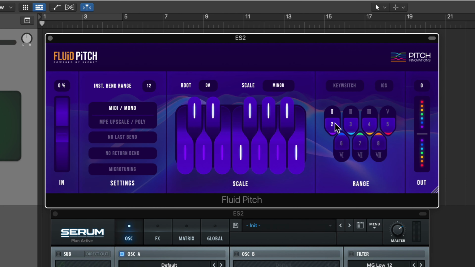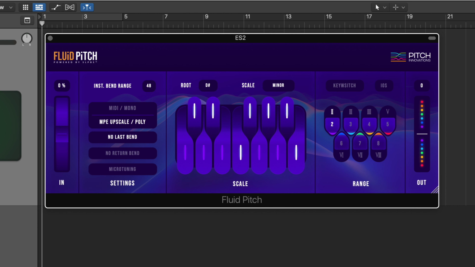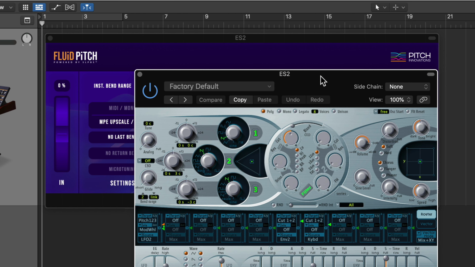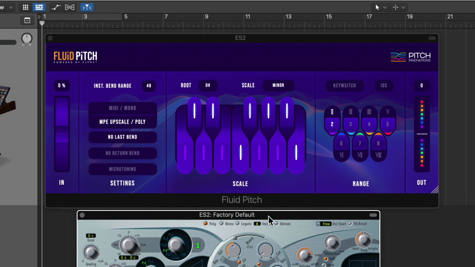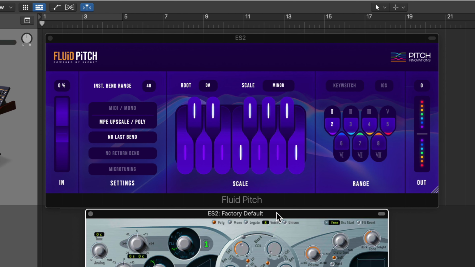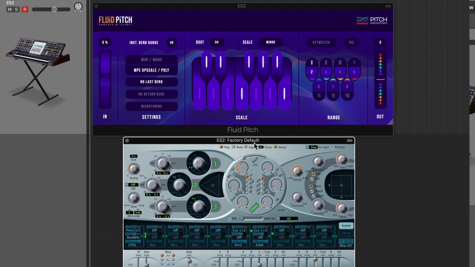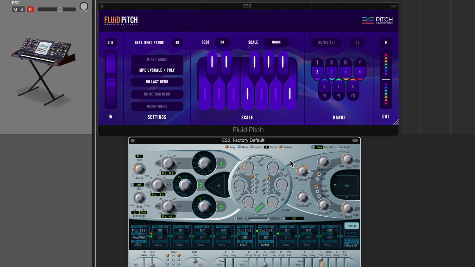Now, what about using this in polyphonic mode or the MPE upscale mode? Now, not all instruments are going to support this. Not all third-party instruments will support MPE. Some do. A lot of Logic's stock instruments do, including Alchemy, including the ES2, including Sampler. So let's say that I want to create an instrument where I have polyphonic pitch bend that stays in key. Okay, so off screen, I created just a basic sort of pad preset in the ES2 with a bit of reverb.